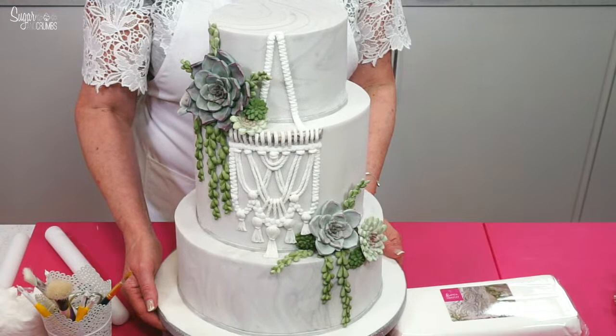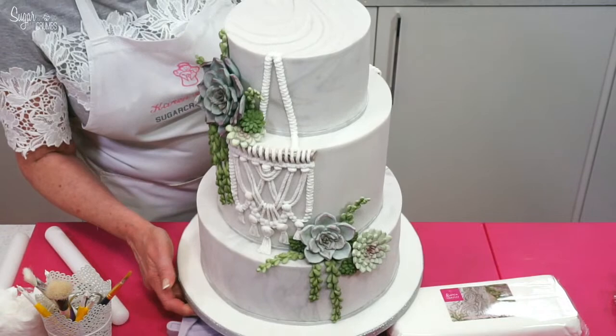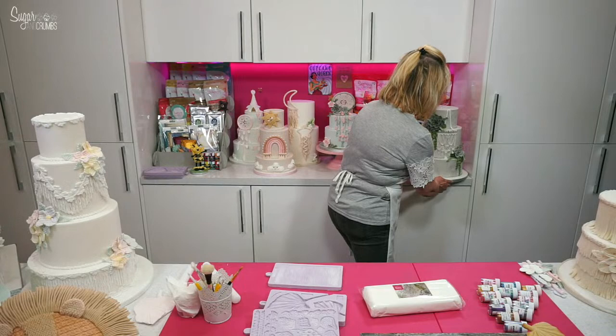It's like a macrame wall hanging, which are all back in fashion again. Yeah, and the dried flowers are as well, aren't they? They're all very trendy again.